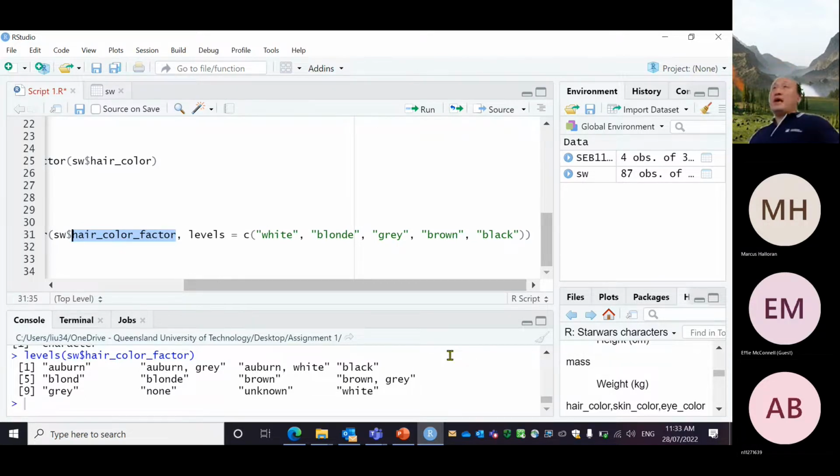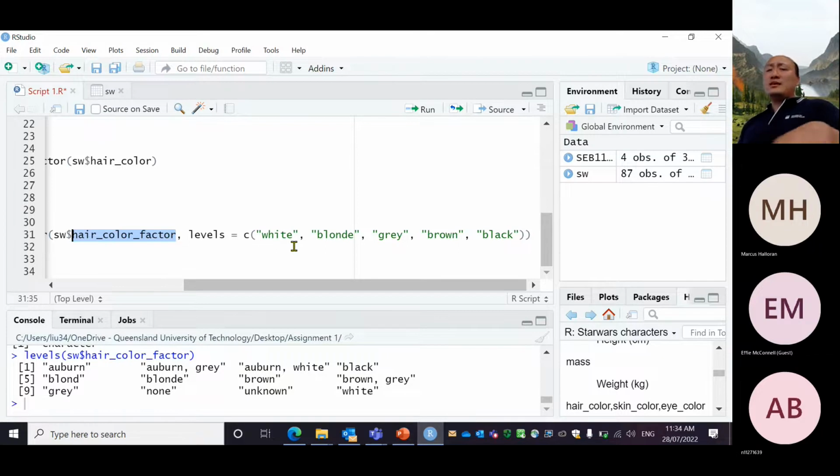Again, the names have to be precise and case sensitive. If the original white is a capital W, then you should write capital W here. Otherwise, it won't be recognized. It will be an error. We can change the values of a column later. We will learn that next week, how to recode the values in the column. But currently we just learn how to specify the levels. So the level values have to be 100% accurate, case sensitive as well. Now you can see I'm lazy. I only specified 5 hair colors. So from left to right, from low to high, it is white, blonde, gray, brown, black.